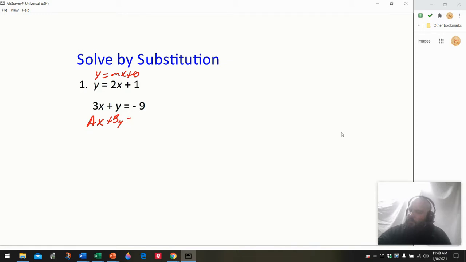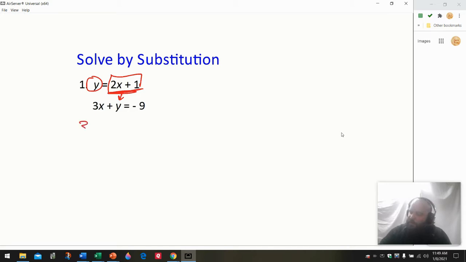So in the case of having one in slope-intercept form and one in standard form, it is extremely helpful to have one of the equations in slope-intercept form, because we need to know what one of the variables is by itself. Now, in this case, we know what y is. y is 2x plus 1. So what that allows us to do is, in the other equation, substitute the 2x plus 1 in for y. And the reason why we can do that is because the first equation tells us that y is equivalent to 2x plus 1.